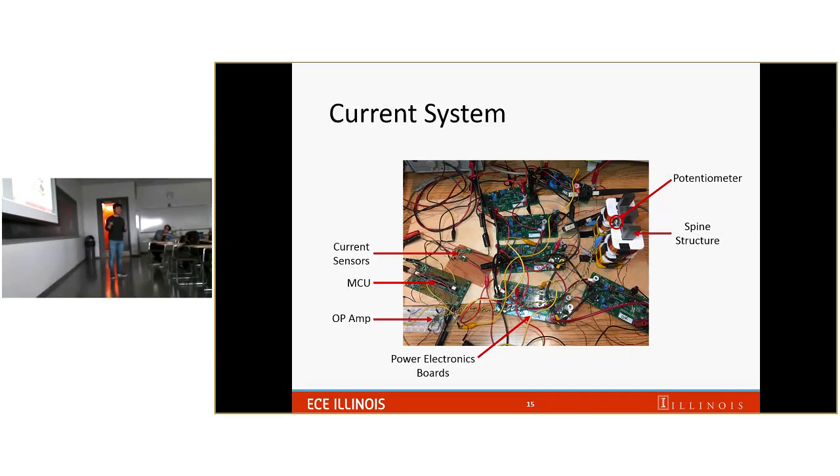This is the current system, which is very messy now because I'm using 464 boards for ease of implementation. I'm only using the switch side, which is half-bridge switches. So now I'm controlling 6 coils. I have six power electronics boards and 2 current sensors, and only 2 coils are controlled for now, plus a microcontroller and an op-amp for the position sensor, the potentiometer, because the potentiometer has a very small range of angle because of the limited gap. So what I did was design a simple differential op amp so that the value varies from 0 to 3.3 volts, which is for the ADC.